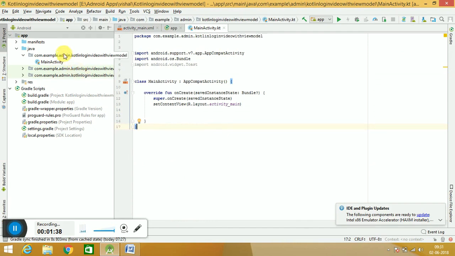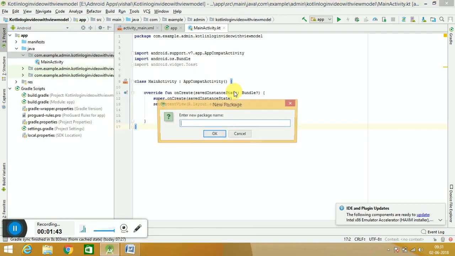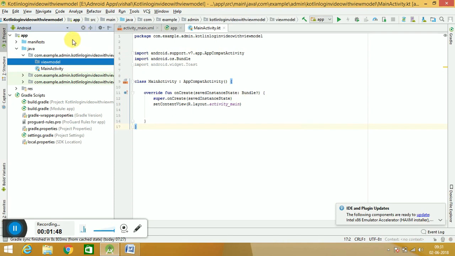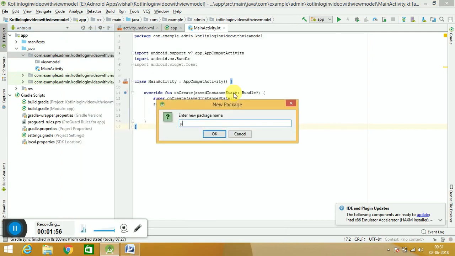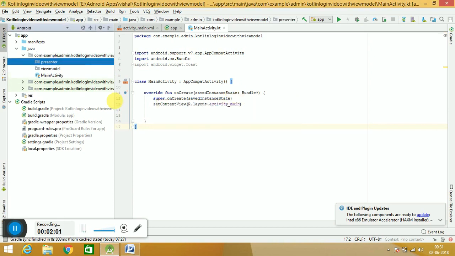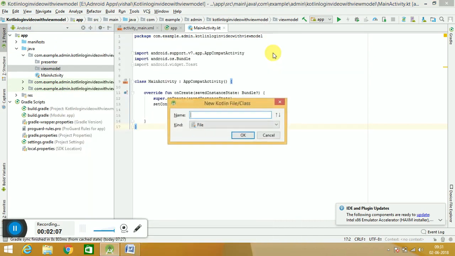Now we have to start with the basic structure of how we can use the view model class. First, this is our package, and in the package you can make a viewmodel package. Number two, as we did in my Java projects, we need all the presenters there, meaning all your functions. Here you can make our model, a Kotlin file, and this is the login view model.